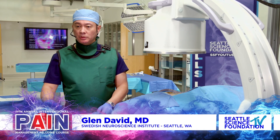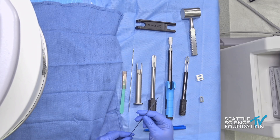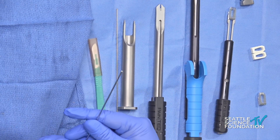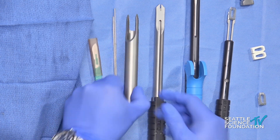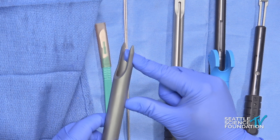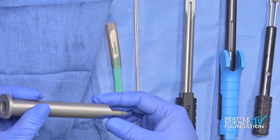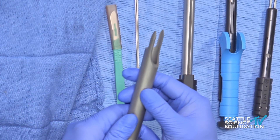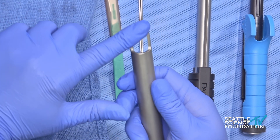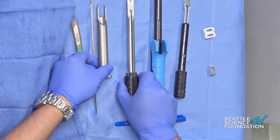I'm going to give a brief overview of all the instruments we're going to be using so you get an understanding, because you'll be seeing them under X-ray guidance. I have a K-pin here — there's a sharp side and a blunt side. Here's the cannula; notice the tines — these ends here. You look for those under X-ray guidance: different ends, top tine, bottom tine, in the barrel view and the outlet view. The sides of the cannula itself have the ileum side, longer there, and the hard stop for the sacrum side. Those are important to put in the right orientation to get into the joint easily.